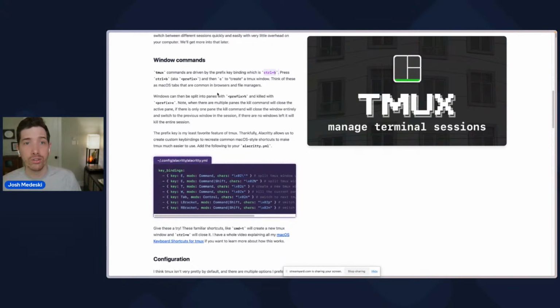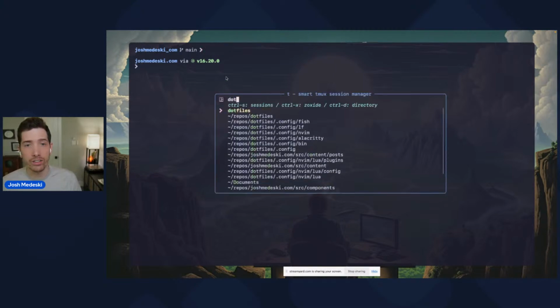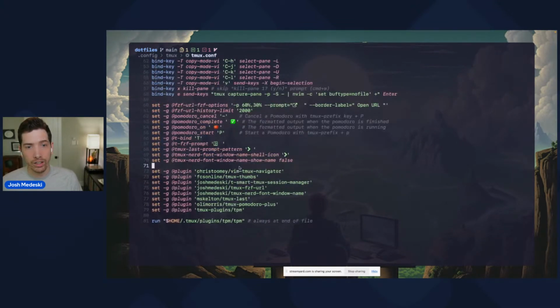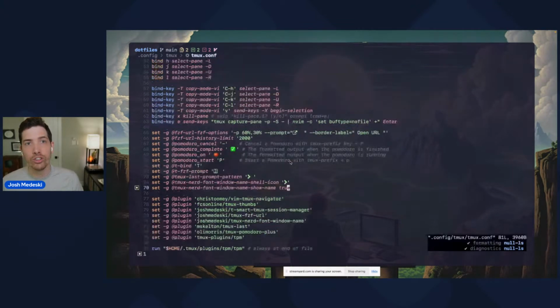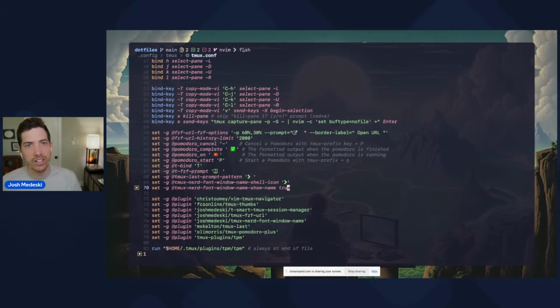So like Control B C will create another window, which in fact, I think it might help all of you if I perhaps show a little bit more about what's going on here. So this is Neovim, right? If I create a new one with prefix C, it will create a new window called fish, and of course we can switch between them. And so it works very much like tabs in all of our other editors.